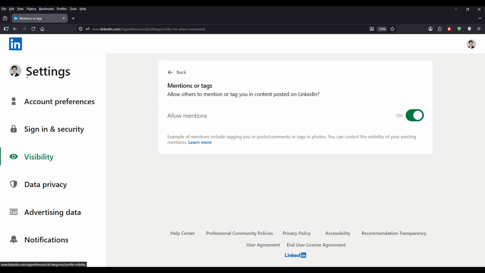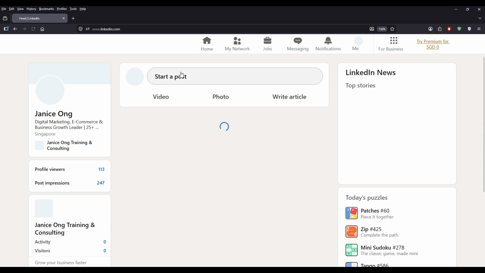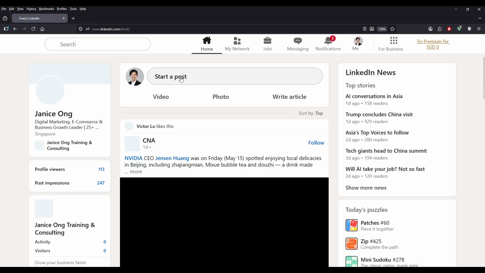So you can actually use the add function. Let me go back. For example, let me create a post.